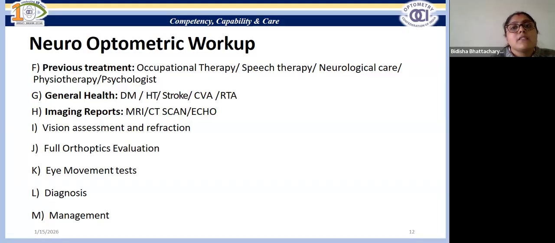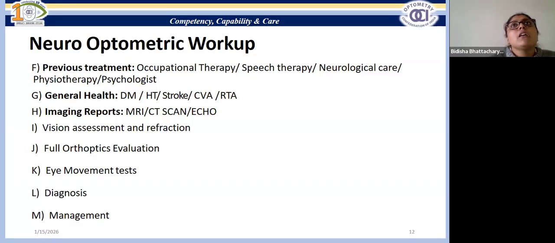So basically this is the start of our presentation, and today we are going to do only the introduction to neuro-optometry. Probably in the next section we are going to discuss what tests or evaluations should be done in specific cases, where we will discuss the different cases along with the rehabilitation process for each case. For now, I am going to highlight the specific tests that need to be done when a patient comes to your clinic with this type of issue.